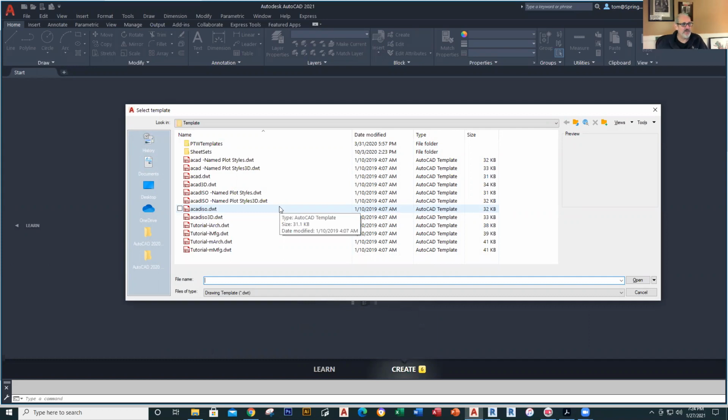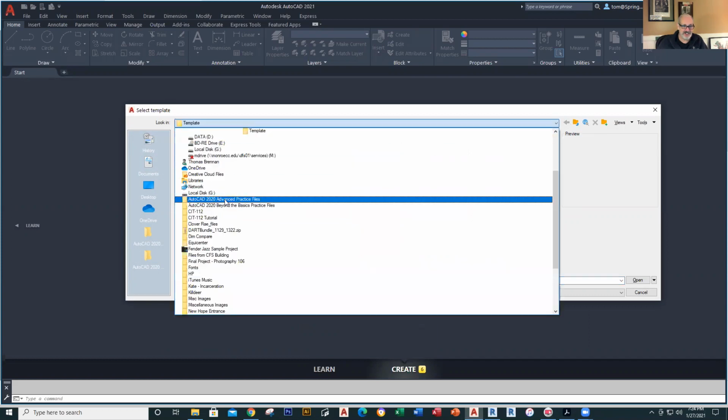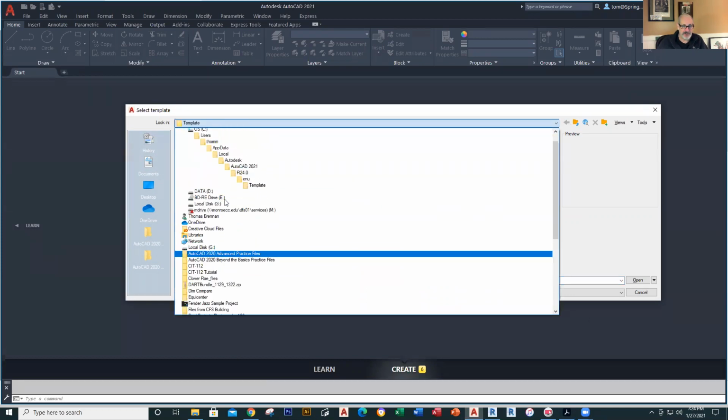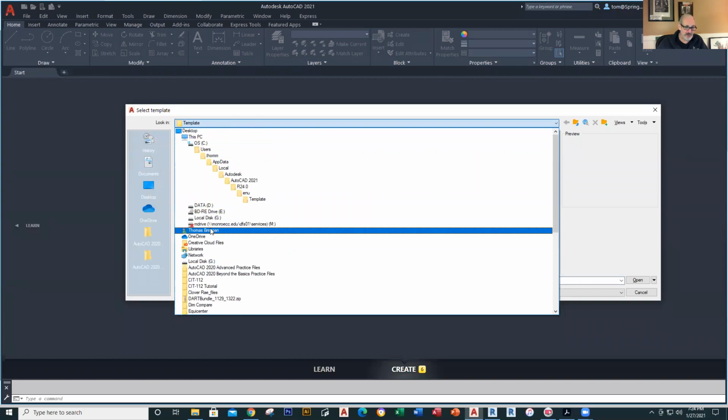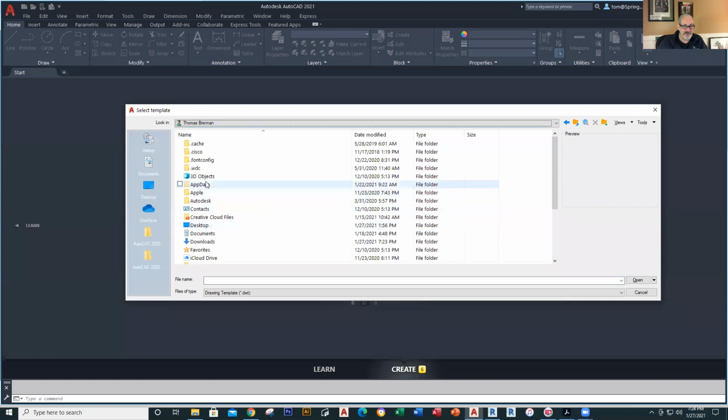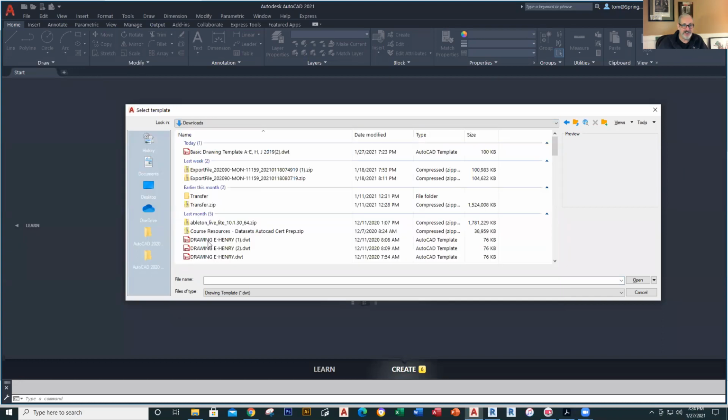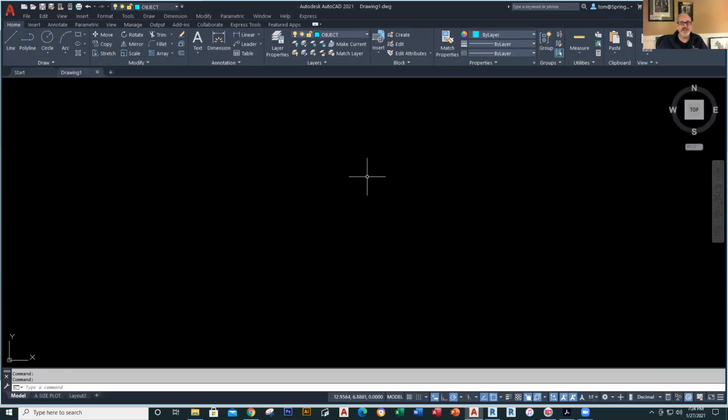This is where you have to look where you saved it. Typically, AutoCAD is going to save it to your downloads. So you take a look and you find it under downloads, which is typically going to be up here someplace. You may have to look here and go to you as a user, and then you go to your downloads. You go to downloads and Shazam, there it is, basic drawing template right there. All you can do then is double click on it and boom, now you're in business.